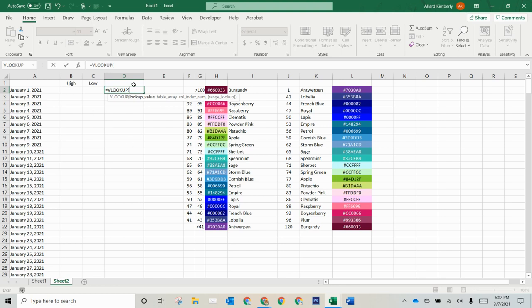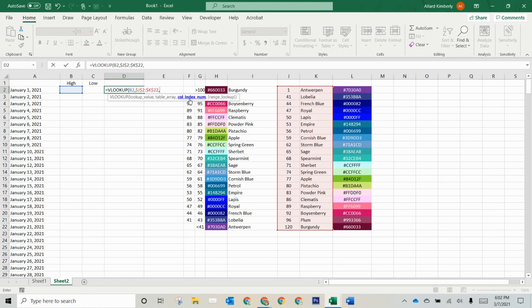So we're going to highlight as the next thing here. We're going to highlight here and then put a comma. And then we need to tell it which table we're using. So we're going to come over here and we're going to highlight the table like that. Okay, now it's very important, since we're using a range and we're going to be applying the same formula down the entire column, that we do function F4 as part of our formula here. And then we're going to do a comma.